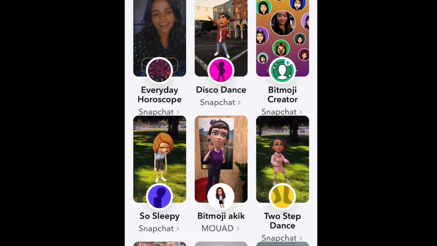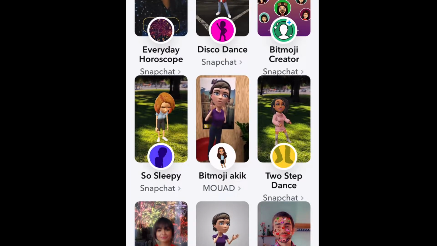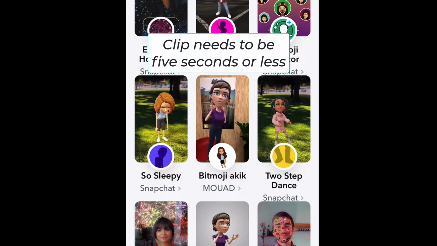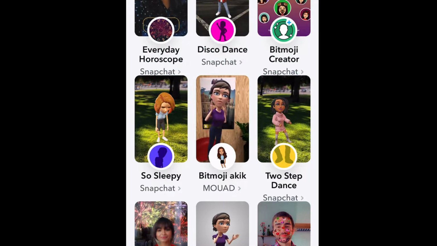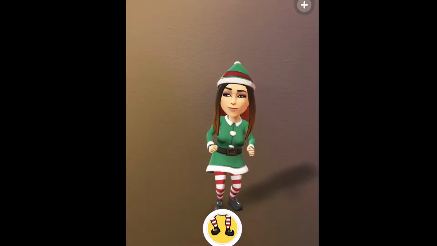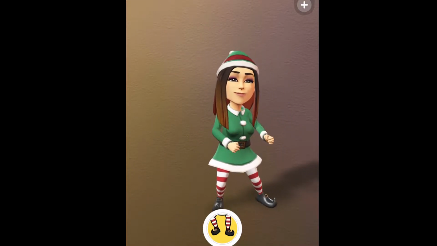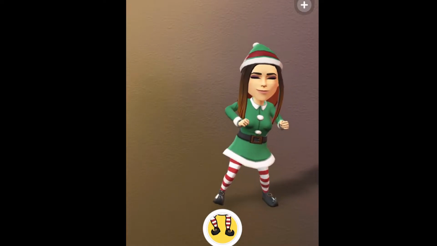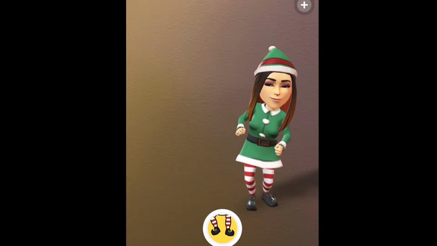That's a great one because you can get a 5-second clip and it's going to be a GIF, so it's just going to keep repeating over and over and over. So this is a perfect one because she just dances back and forth. So I'm going to click on it and then you'll see. Perfect. If you notice, I have a really plain background, and that'll make it a lot easier when I go to remove the background using the program Unscreen.